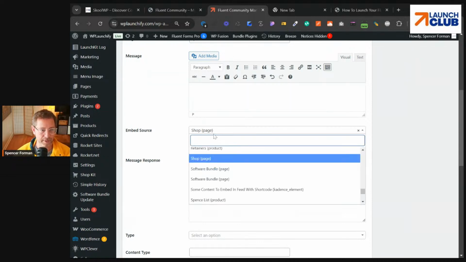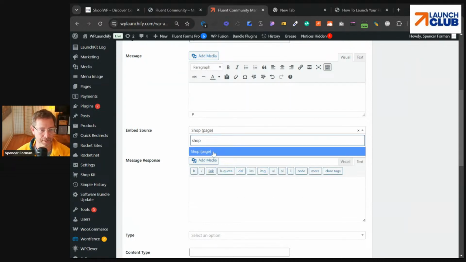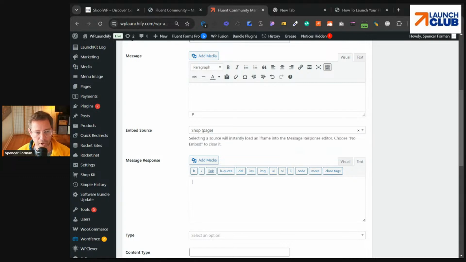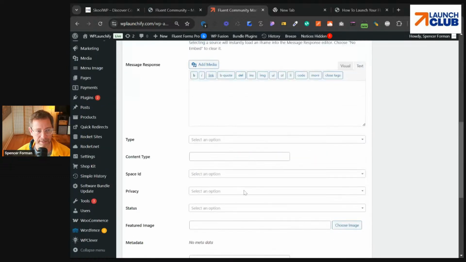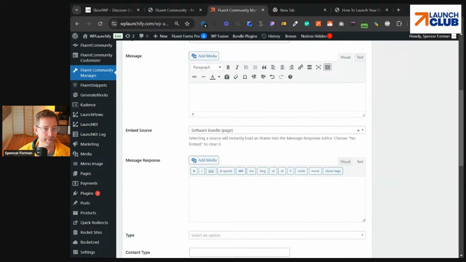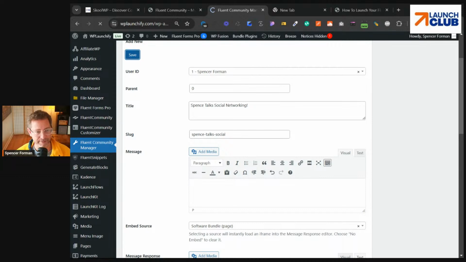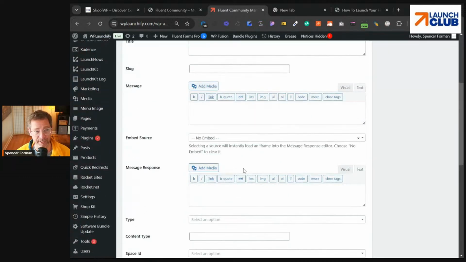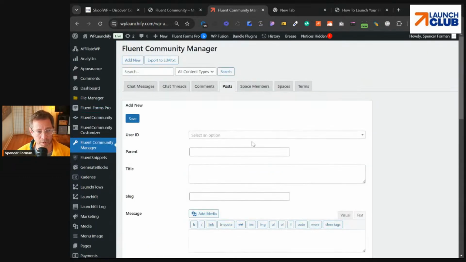If I go shop page, let's just do shop. Okay. It will automatically reload the data that I need. Let's do software bundle page. Okay. If I click save or refresh the page, it will obey my commands.